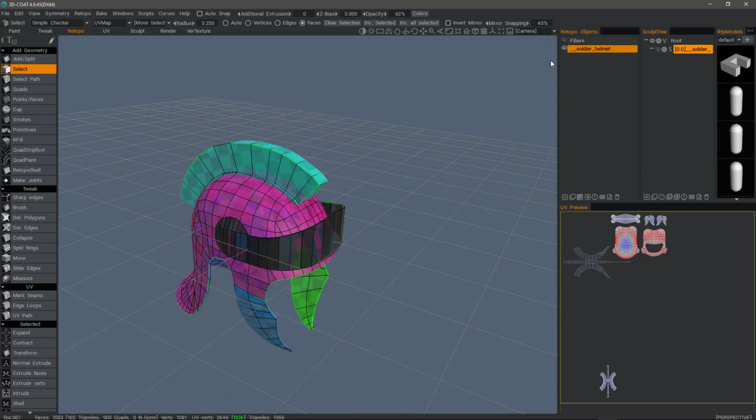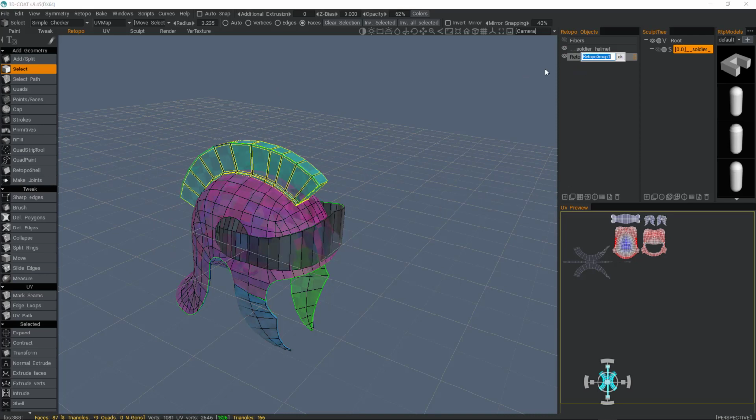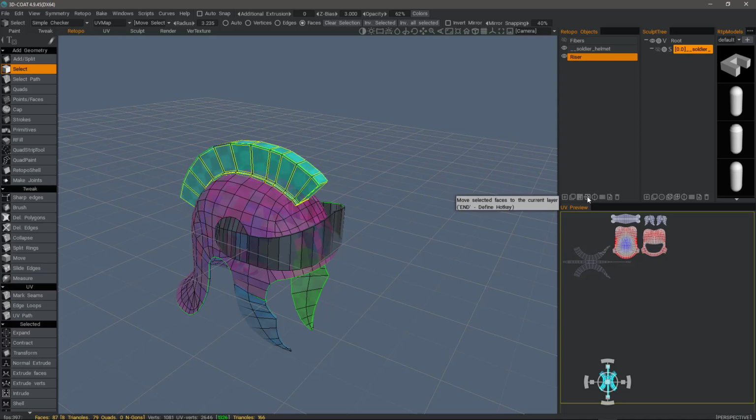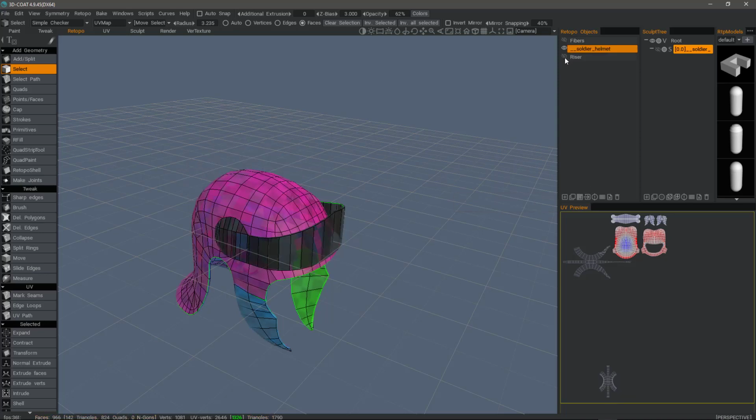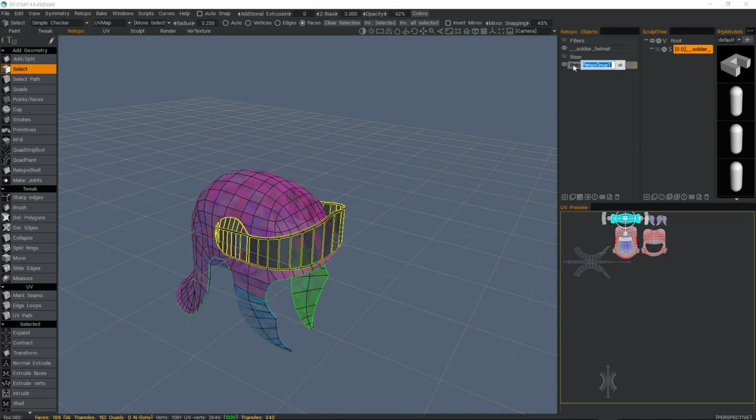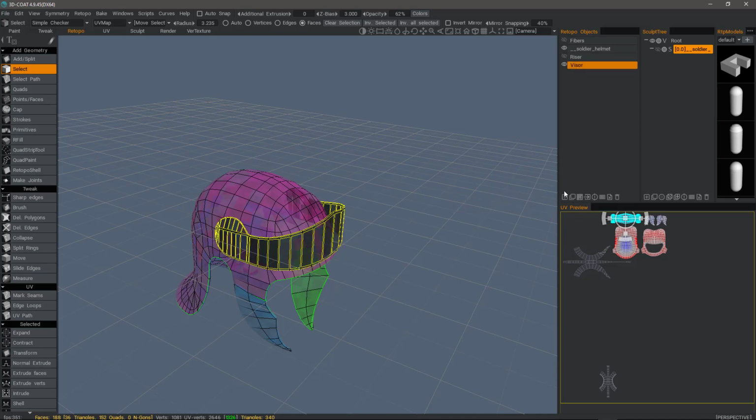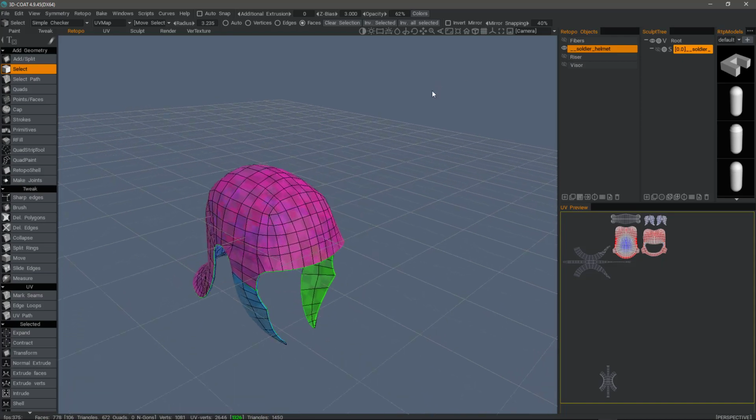All right. Now let's select the next object. I'll do the same by creating a new layer. Double clicking, let's call it riser. Move to the currently selected layer by clicking that icon. I can hide that. And I'll select this visor, if you want to call it that. Create a new layer, double click, visor, and move to the selected layer, and hide that.